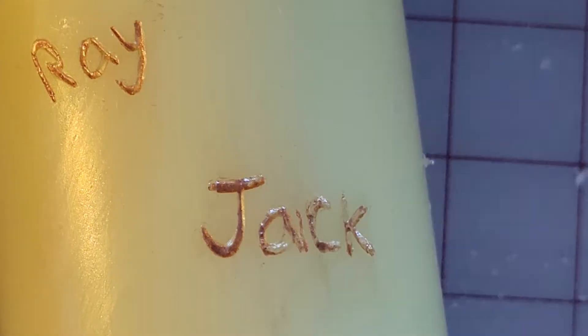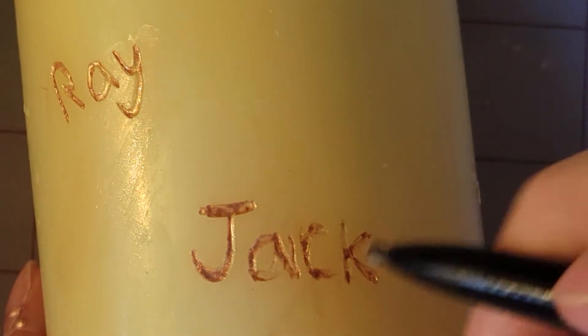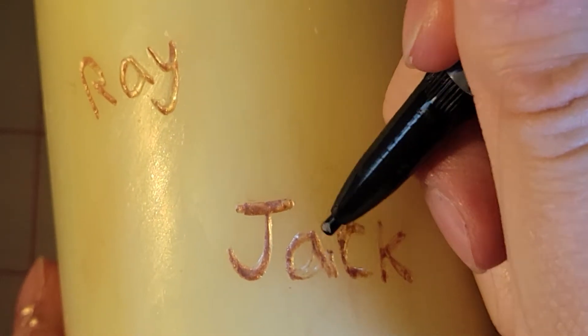This one needs to go just a little bit deeper, so I might go back and engrave a little bit more so it soaks up the paint a little bit more. I'll take a wet cloth and get any of the extras. If you get like this — I did two lines for the A because I couldn't see it — it's a candle, just scrape it off.